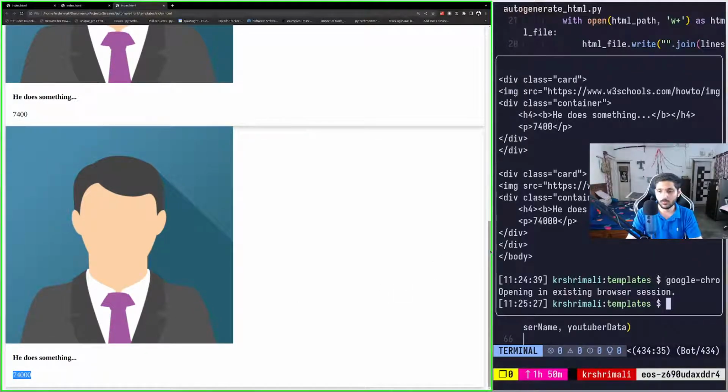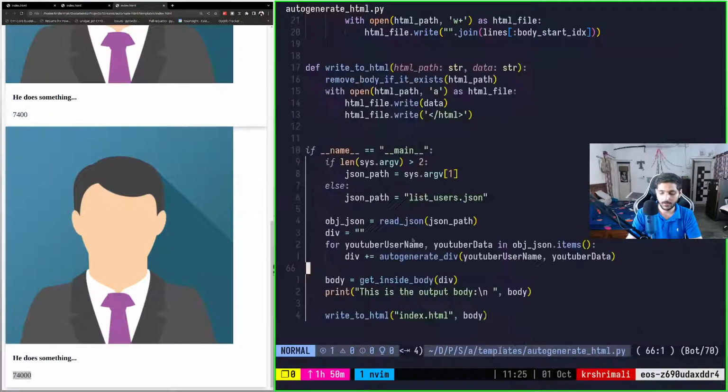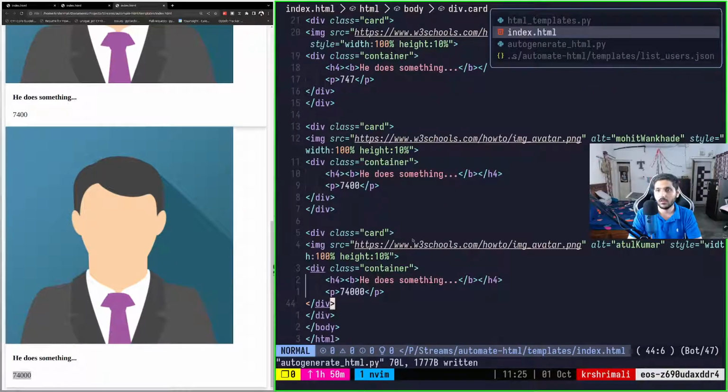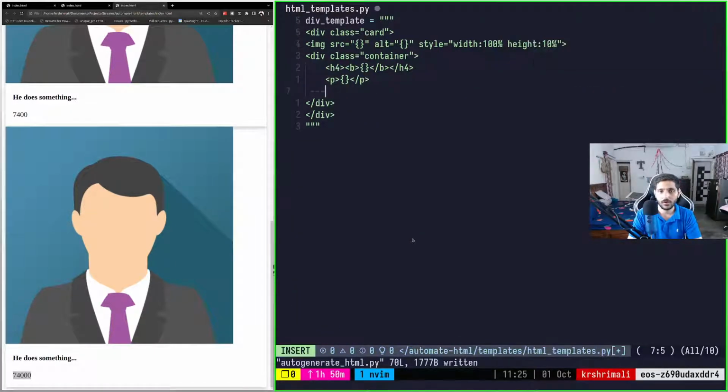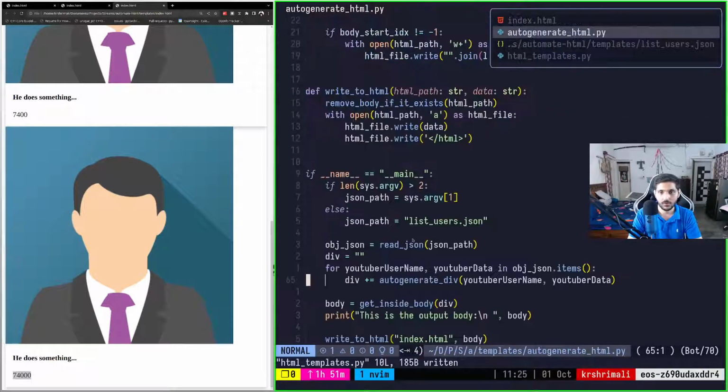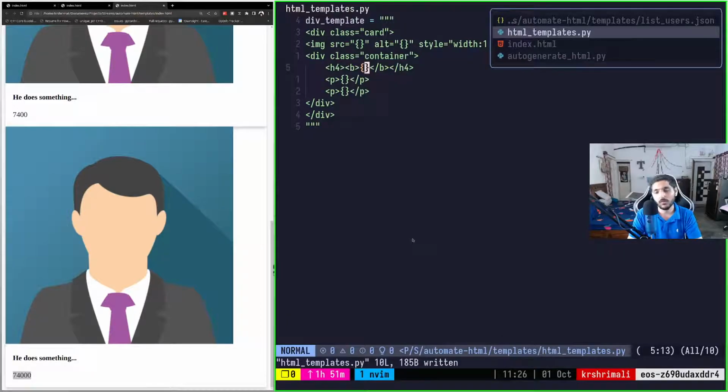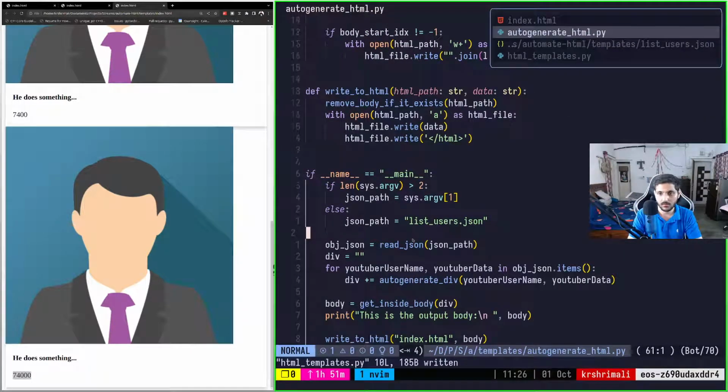Now let's do this thing. Let's also add one more paragraph, and let's try to add the name. So what I can do is I can go to the template. Where do I have the template? There you go. I can just do P and another P, and that's it. And I can go here. Actually, what we should do is we should make description the last one.